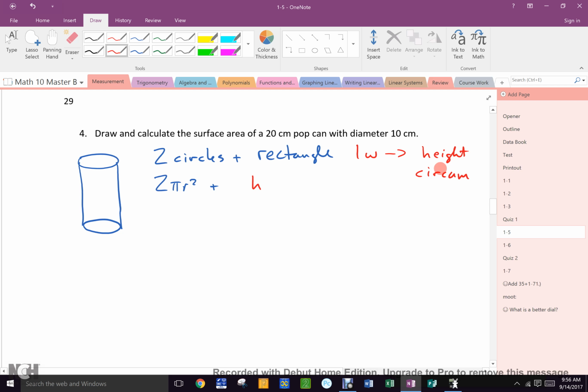But what's wrong with calling this the height? Why is that not okay? Because of what we talked about yesterday. If I call it the height, but I don't know what I'm really talking about, what's wrong with that? Pardon me? The can could be lying down like this, yes? Now what's the height? It's still this. Picking up what I'm putting down? Everybody understand? We call it the height because we're used to seeing cylinders standing like this, yes? Everybody with me? So I still got to find the circumference.